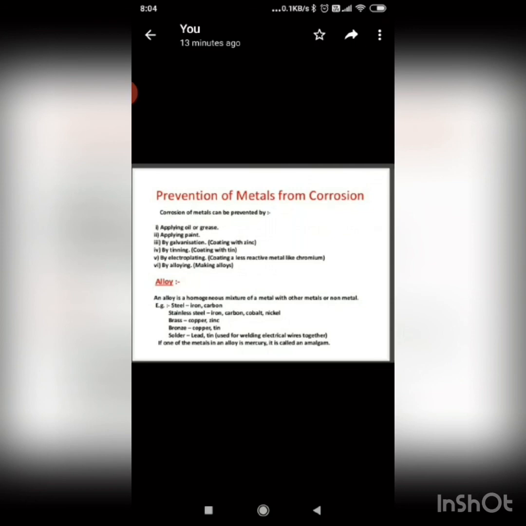So now, what are alloys? A homogeneous mixture of two or more metals, or a metal and a non-metal, is called an alloy. The different types of alloys are ferrous alloys, non-ferrous alloys and amalgams. What are the properties of alloys? Alloys are stronger and harder than the metal from which they are obtained, and more resistant to corrosion. The melting point of an alloy is lower than that of the constituent metal. Examples of alloys are brass, with 80% copper and 20% zinc, the most common stainless steel, magnalium, German silver, bronze, etc.